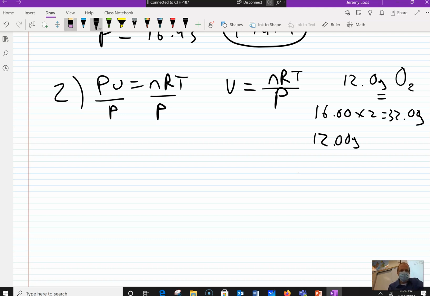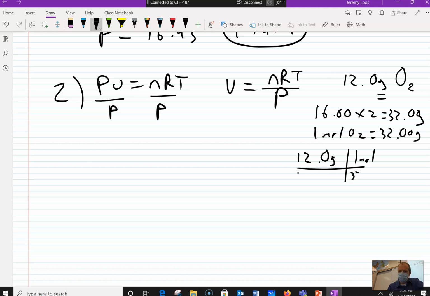So what we've just learned is that 1 mole of oxygen has a mass of 32.00 grams. When you need to convert something, start with what you're trying to convert. We make the train track here, the 1 mole on top, put the 32 on the bottom. So that's about 0.375 moles. So just a little mole conversion there like we were just looking at because I need to use moles in this equation.